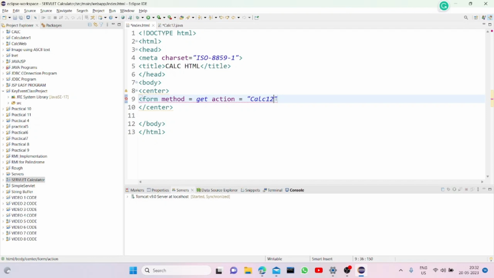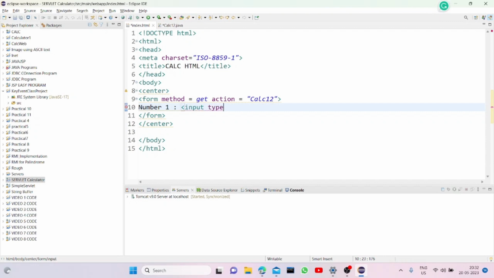Now let's start with the form. Form is done. Now let's write with number one. Here we have to use the input tag. Type will be equal to text. Name will be equal to, let's make it as T1.